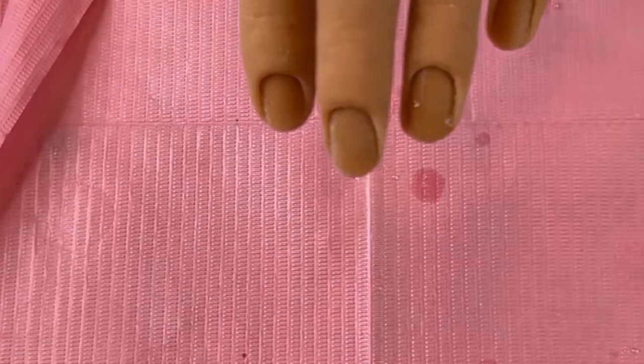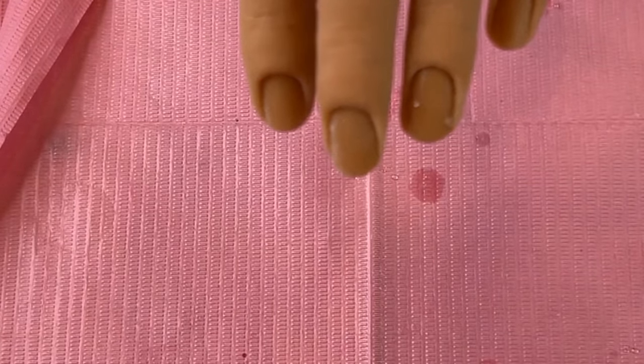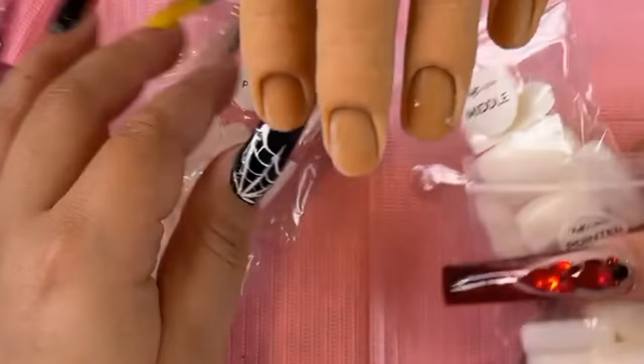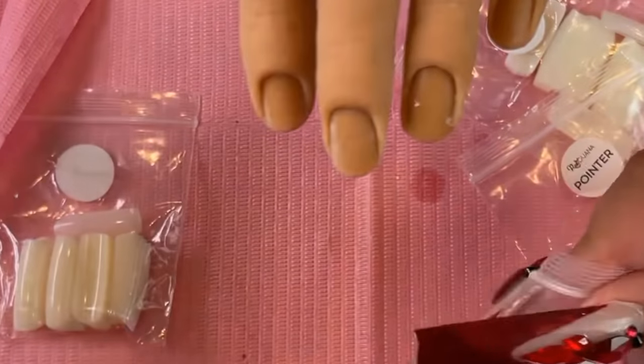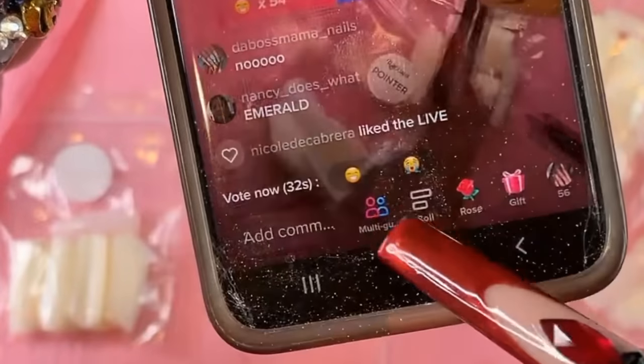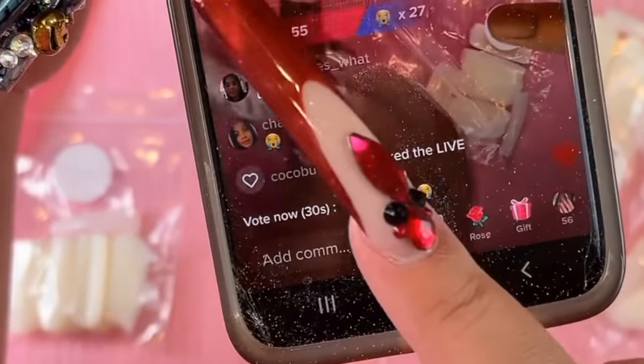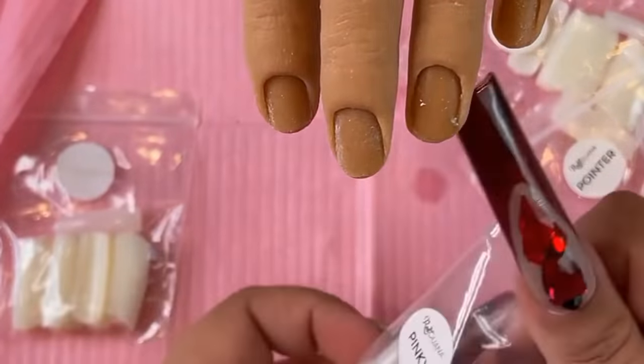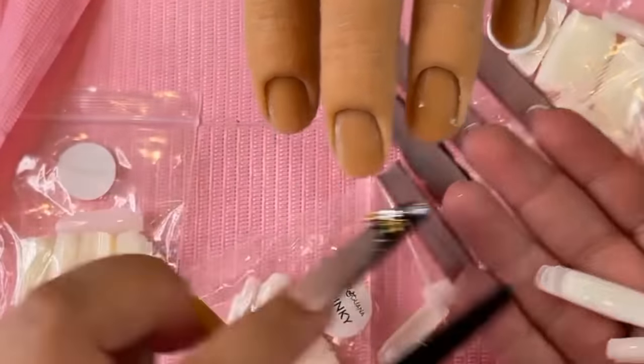Okay, I guess we're doing emerald. That is like a fall color, I guess. So you vote down here with the little faces. I'm going to vote for green. Oh, I meant to say pink. I just wanted to join the club, the one that's winning. All right, so I guess it's going to be green.